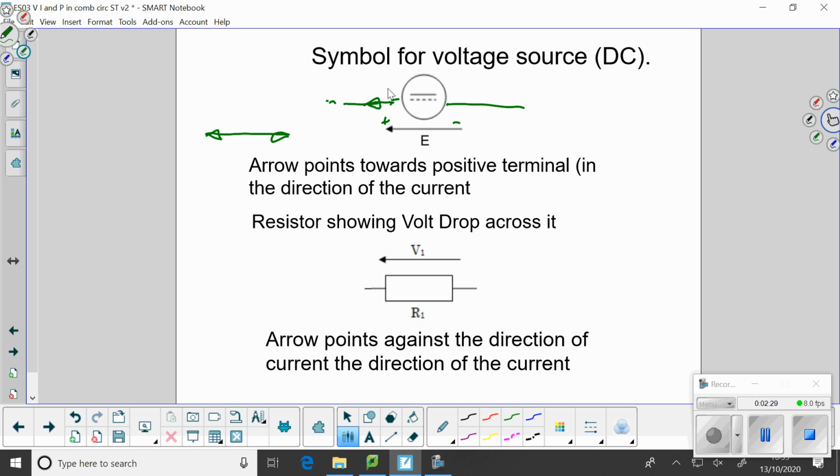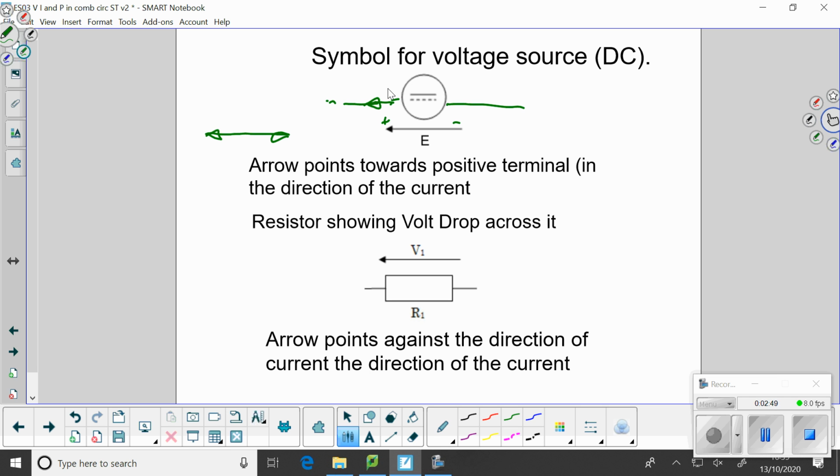The only time you have to be aware of electrons going the other way is in the electronic theory of transistors and diodes and things. But we'll worry about that when we get to it in semester two. Okay? So for everything we're going to do in science here, current flows from the positive terminal to the negative one.